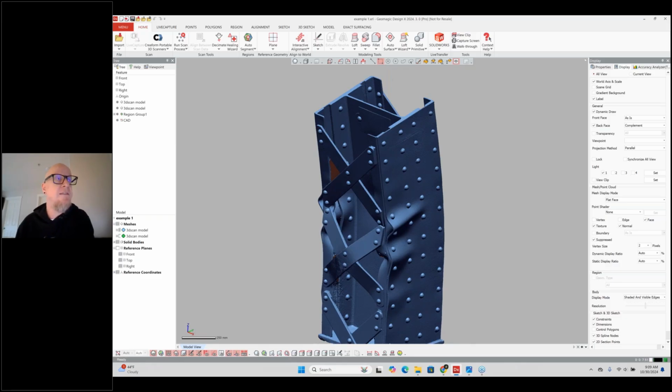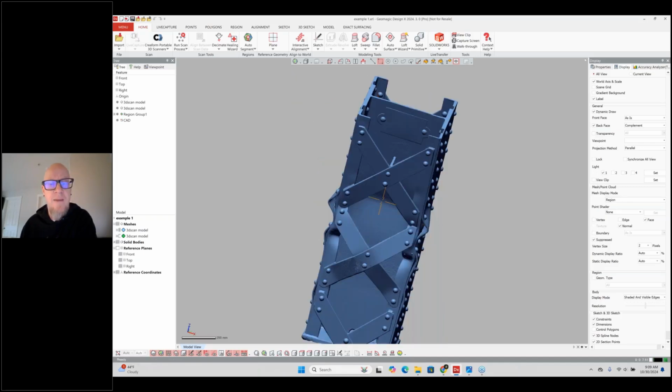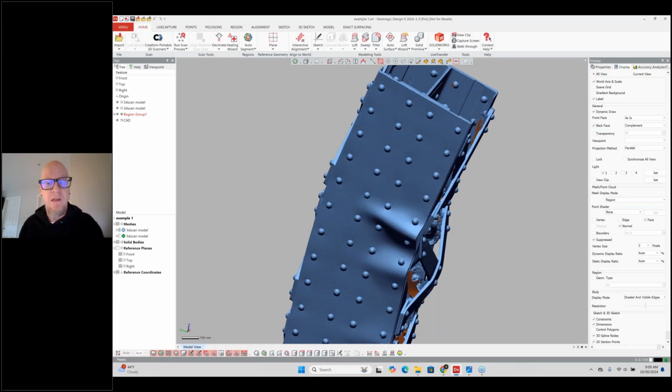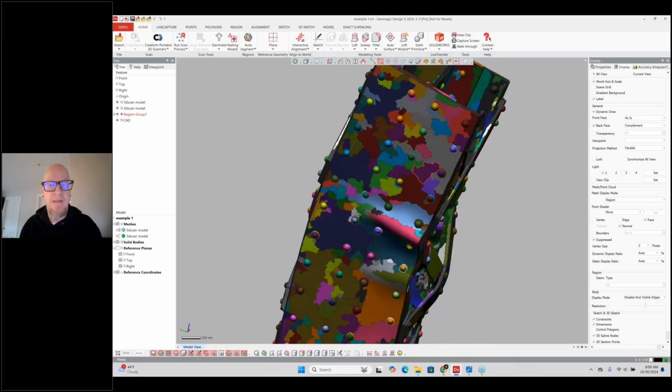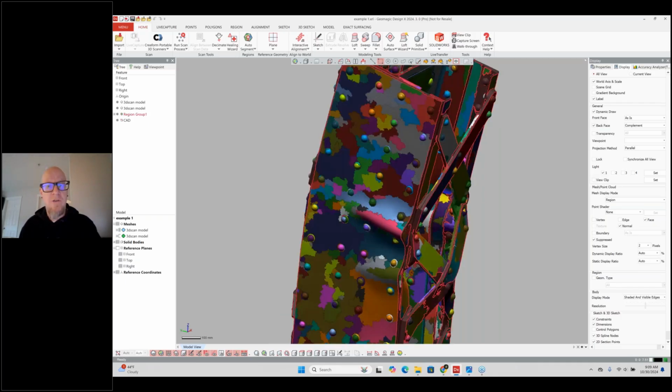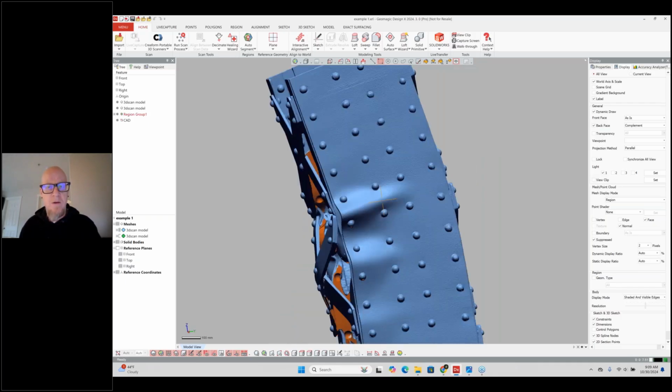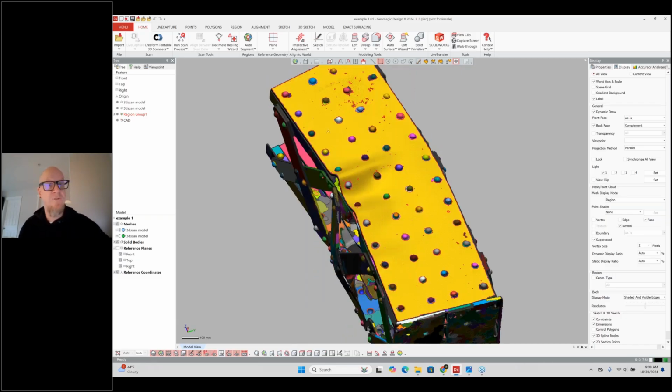The first thing that I did, I create regions. Then the software will recognize common areas like planes, cylinders, spheres, and everything else will be a free-form shape. And our result is something like that, a patchwork with a lot of areas. You can see here, a plane, free-form plane. And what I want to have is a unique area here where I can create my surface on this side and then the other side.